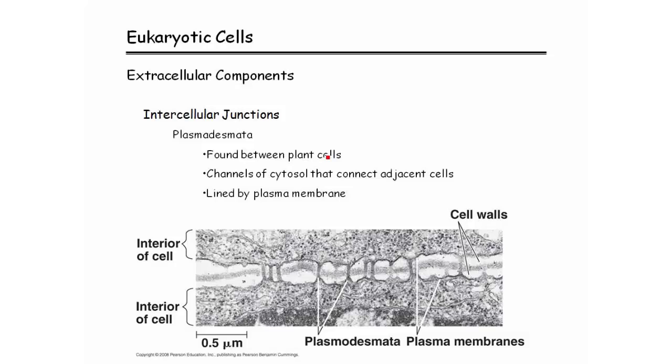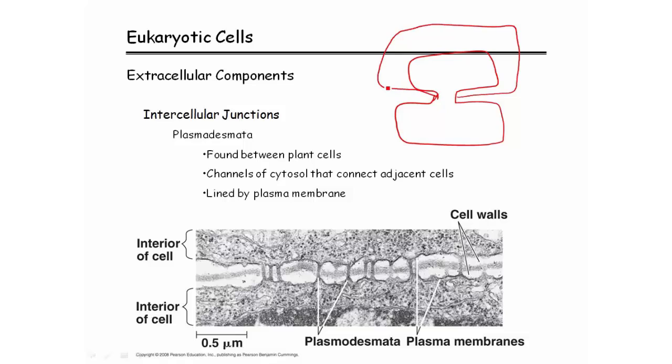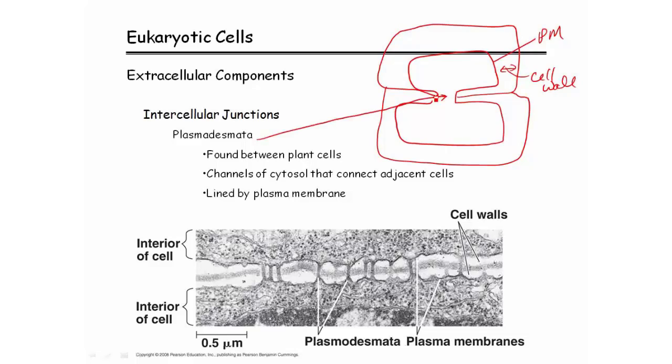If we talk about the plant side first, plant cells are going to have these structures called plasmodesmata that run from one cell to the next. So if we draw on here two cells, these would be plant cells. Here would be my two plant cells, that's my plasma membrane that I just drew, and here would be the cell wall. Keep in mind all plant cells are going to have that cell wall. So this whole area right here would be my cell wall. This is my plasma membrane. And this right here is going to be my plasmodesmata.